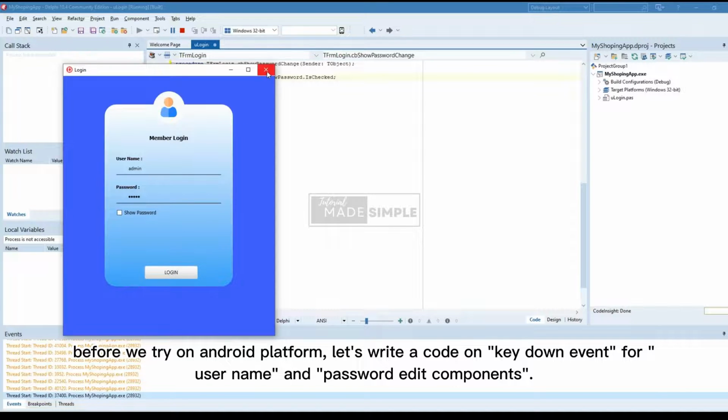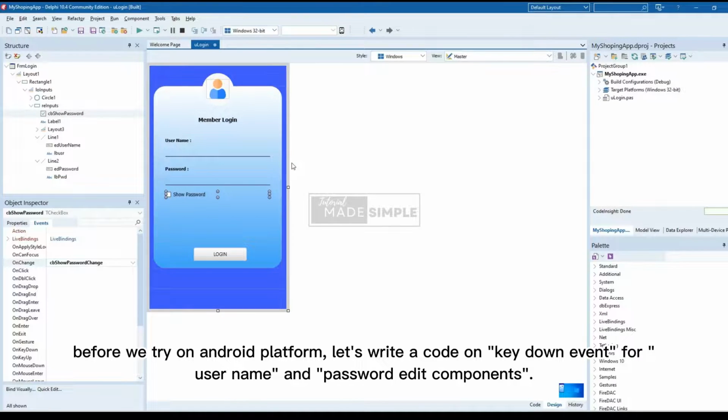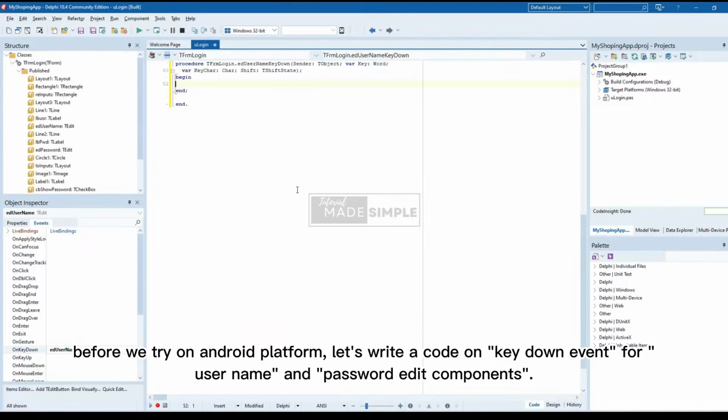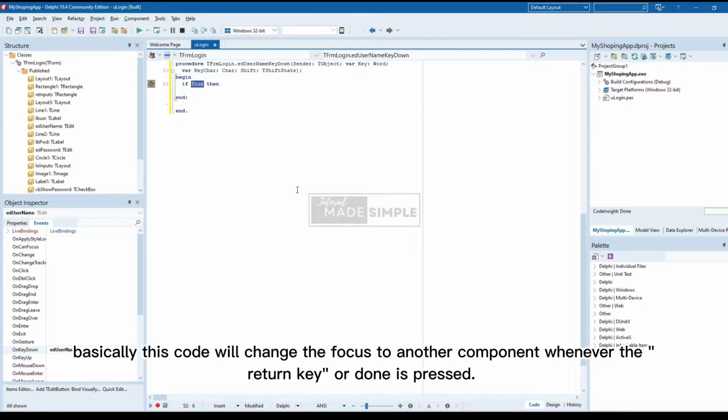Before we try on Android platform, let's write code on the keydown event for username and password edit components. The code is in the description. Basically, this code will change the focus to another component whenever the return key or done is pressed.